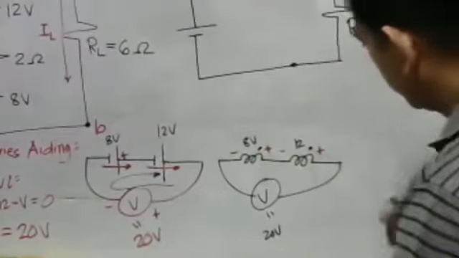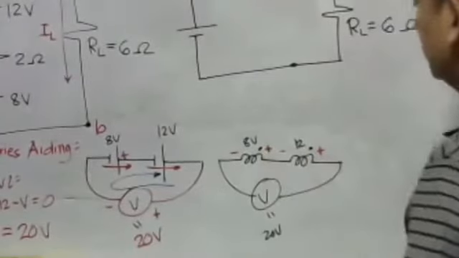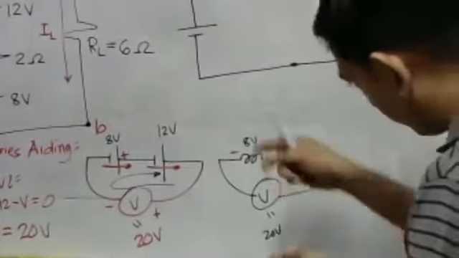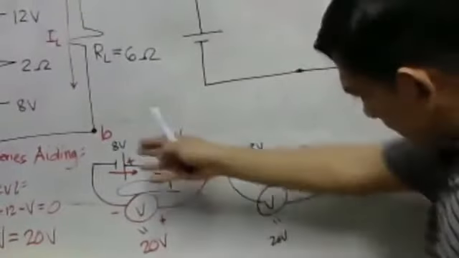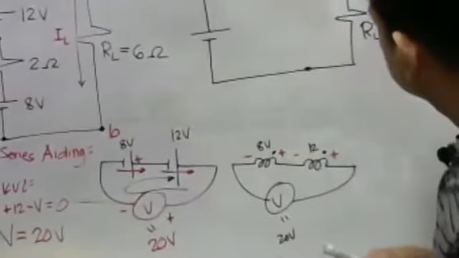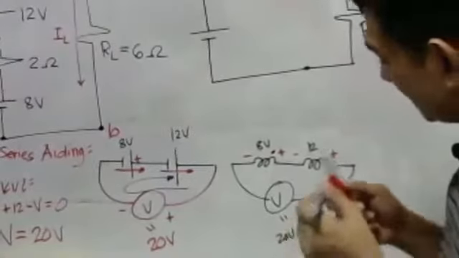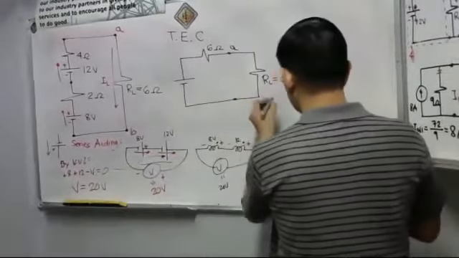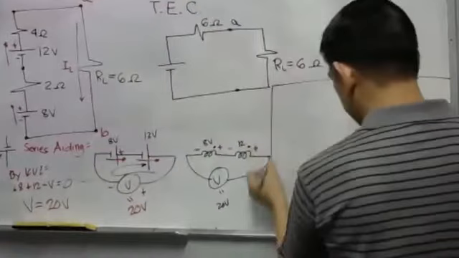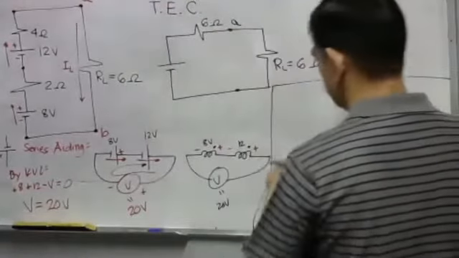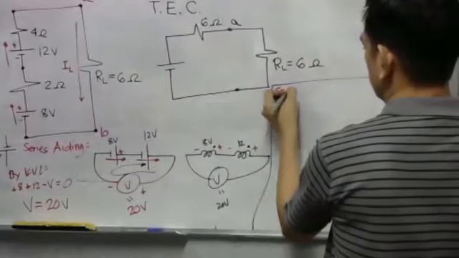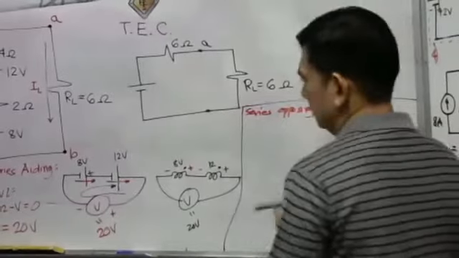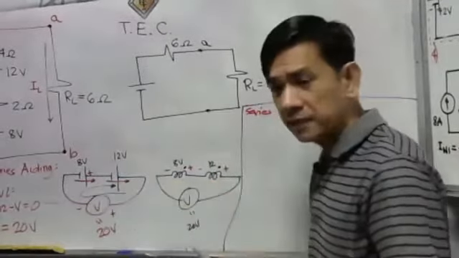Ito siya. So, see this one? Okay? Just the same principle. Connecting transformer coils in series, batteries in series. The same principle. Then what about, sir, for the series opposing? What is series opposing? Okay, I will just put it in here for the series opposing. I will make use of our sample 8 and 12 here.